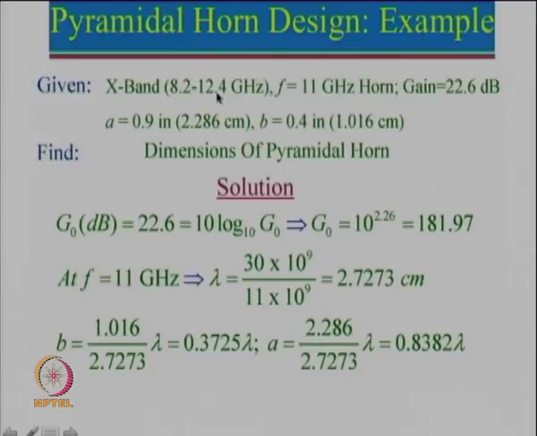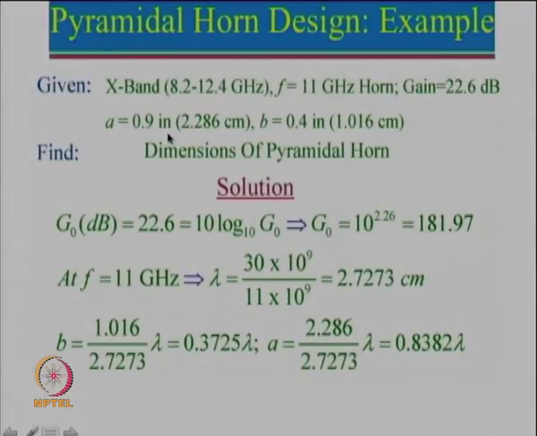So here an X band antenna is to be designed, and for that the first step is to choose the proper X band waveguide, because the desired frequency at which the antenna is to be designed is 11 gigahertz and the gain is 22.6 dB. So corresponding to this frequency, we need to find the waveguide, and this particular waveguide has been chosen because it works in the frequency range from 8.2 to 12.4 gigahertz, and these are the waveguide dimensions. This waveguide is WR90, and as I had mentioned, the 90 really implies 0.90 inches. So A here is 0.9 inch and B is 0.4.